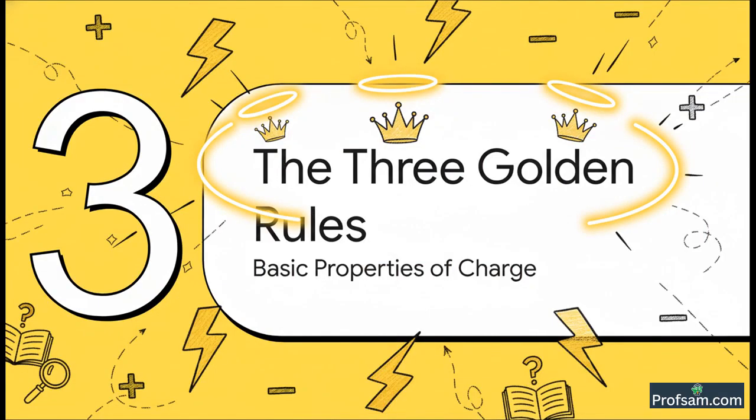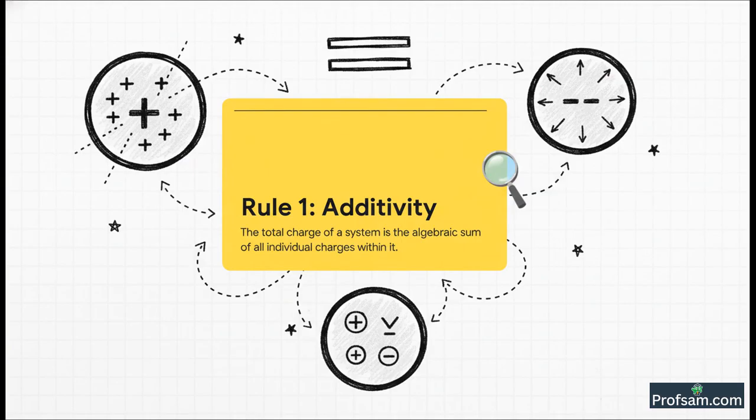Okay, great. Now that we know what charge is, it's time to learn its 3 basic properties. You can think of them as the 3 golden rules of charge. And believe me, these are super, super important for your exams, so please pay close attention. Right. Rule #1 is the additivity of charge. And it is as simple as it sounds. It just means that the total charge of a system is the algebraic sum of all the individual charges in it. Now, what does algebraic sum mean? It's a very important word here. It simply means you have to consider the signs, the plus and the minus. For example, if you have charges like plus 2q, minus 5q, and plus 3q in a system, you just add them up. So plus 2 minus 5 plus 3, that equals 0. The total charge is 0.